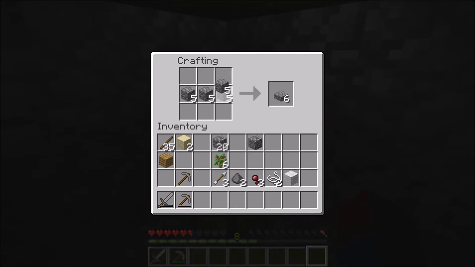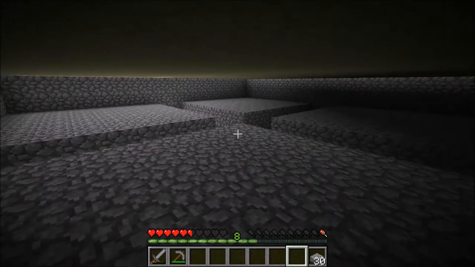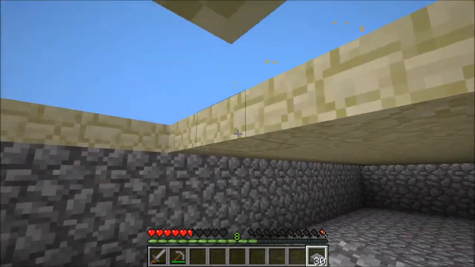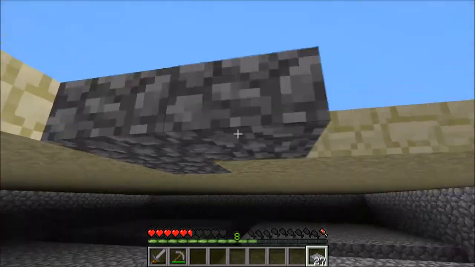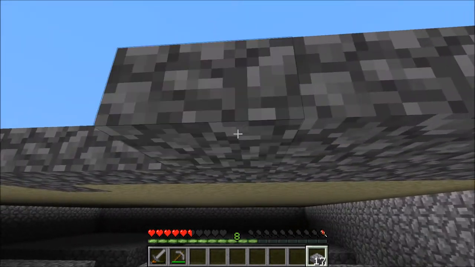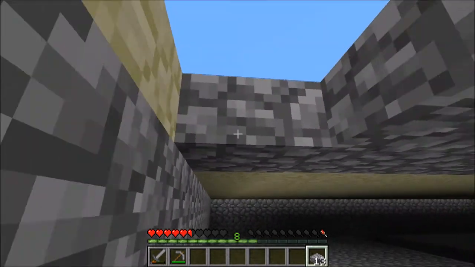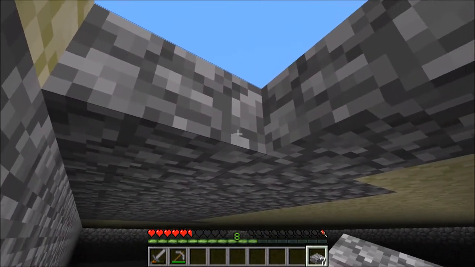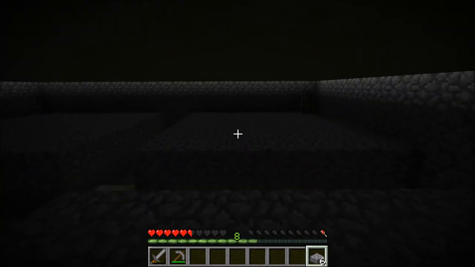I'm just gonna put 15 cobble right into here. Yeah, we should have enough, 30 cobblestone slabs. But this will really look much uglier than I expected, like half cobblestone slabs and half sandstone slabs. And let's top it off, guys. And we are all finished.